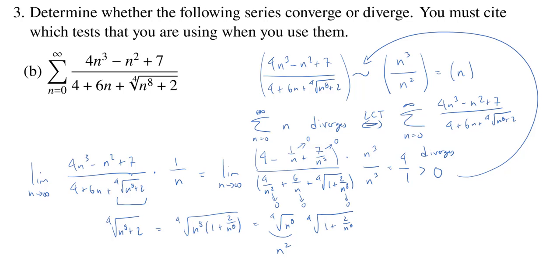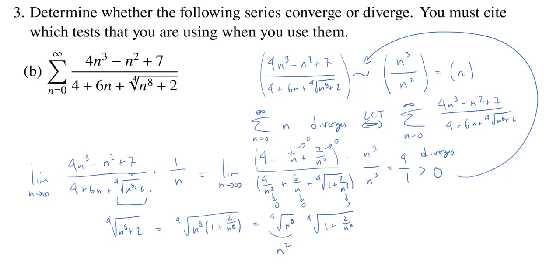Now the fact that the original sequence is asymptotically equivalent to n does suggest another way we could have solved this problem. It may not have been obvious right from the beginning, but we have one way of proving that a series diverges directly, which is the non-vanishing sequence test: if I just look at the sequence, and as n goes to infinity this sequence does not converge to 0, then the series is going to have to diverge.